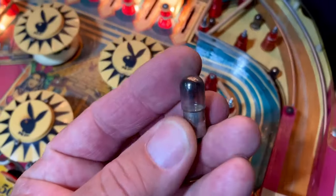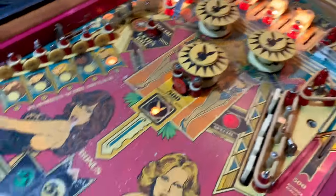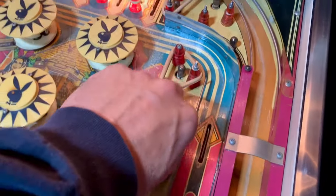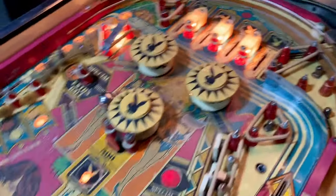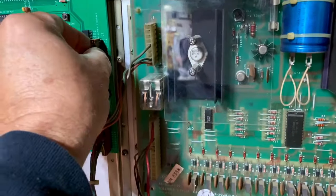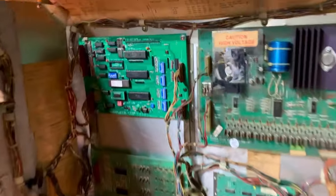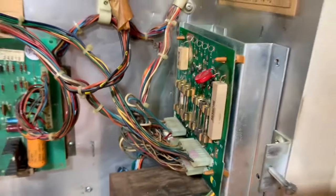Look at that. Smoked. So I have the plastics off right now, but we're in game right now. You can see the display is looking pretty crusty. Booting game. Let's see. It looks like the out-hole switch as well is faulty. So I imagine it's going to be the playfield switches here on the MPU. We'll look into that and see what condition they are. But it's booting, so I just need a new MPU and a rectifier board, and we'll be rocking and rolling.